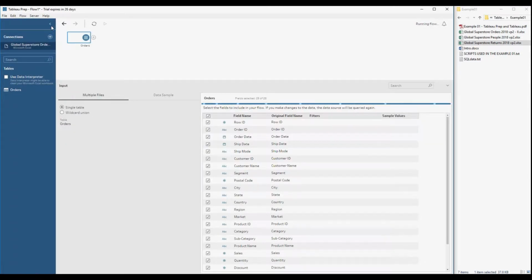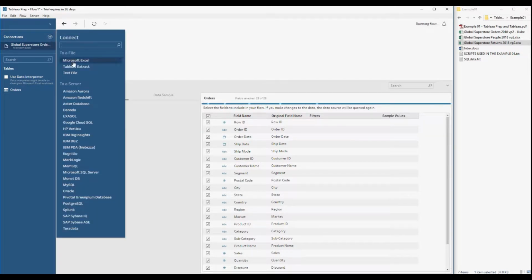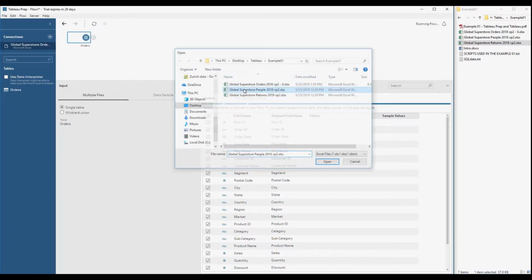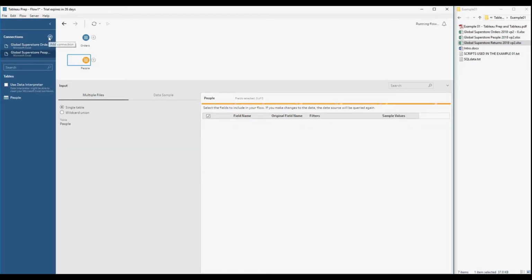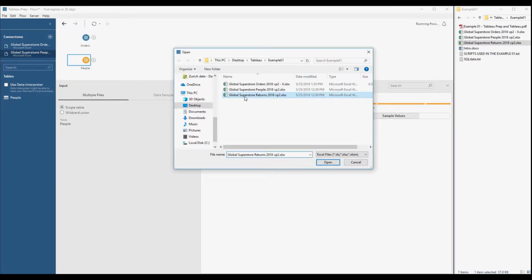Let's add the other data also. Plus Microsoft Excel. We add our people. And let's also add our returned orders.